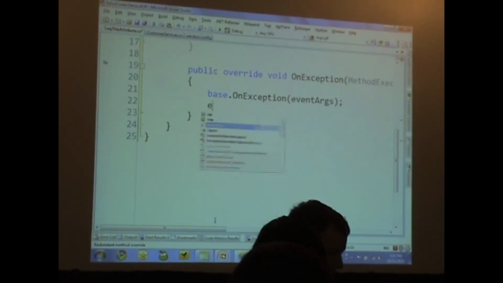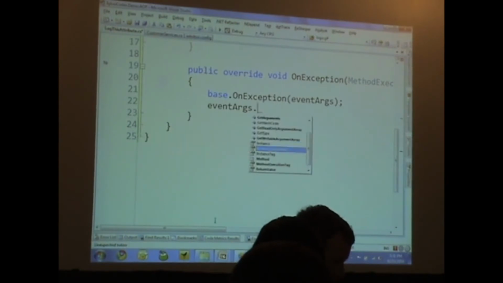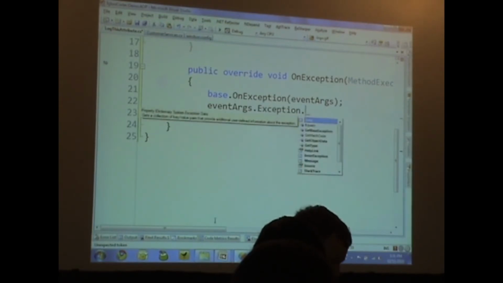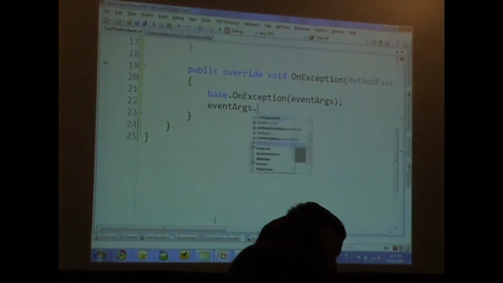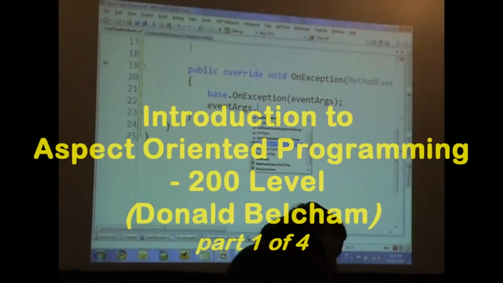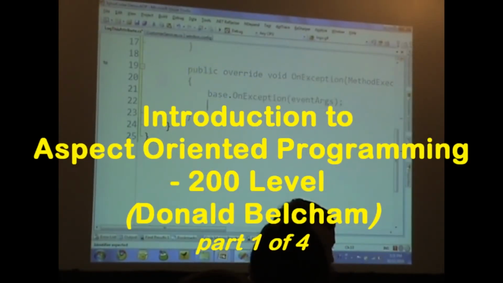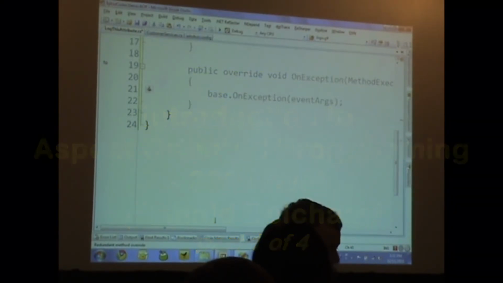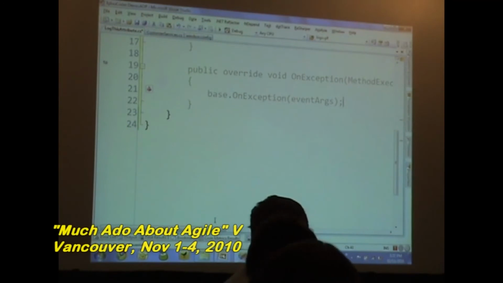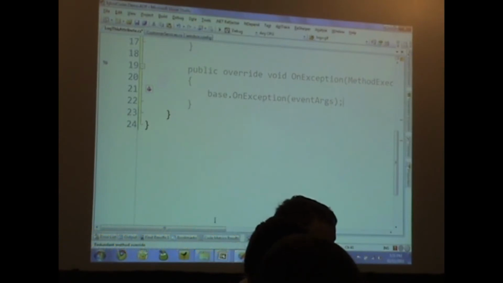I think there might be a way to stop the exception from continuing on. There might be a way for you to stop it from bubbling up, but normally you don't want to swallow the exception in an aspect. All you're doing, if you're doing a logging aspect, is quite literally override three methods, write three lines of code, done, or whatever you need to do your proper log entry.